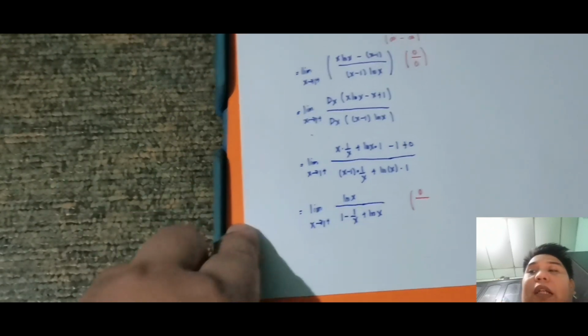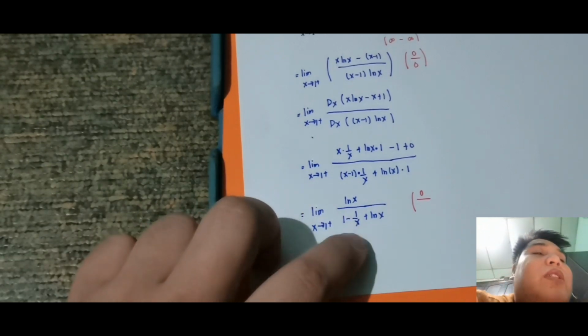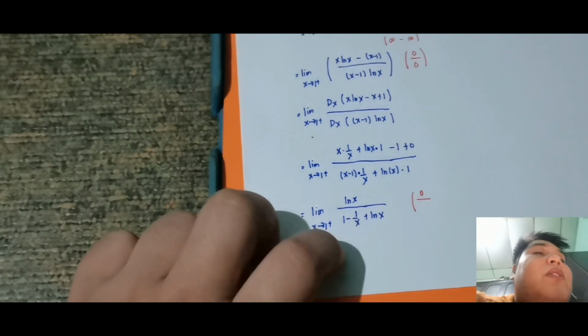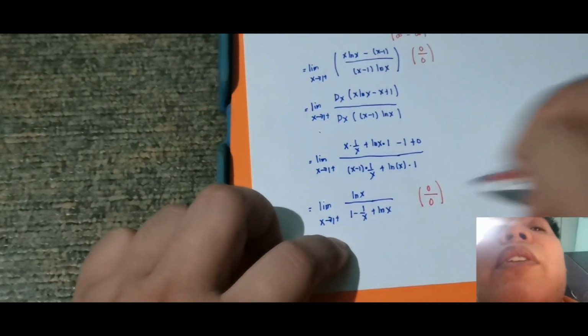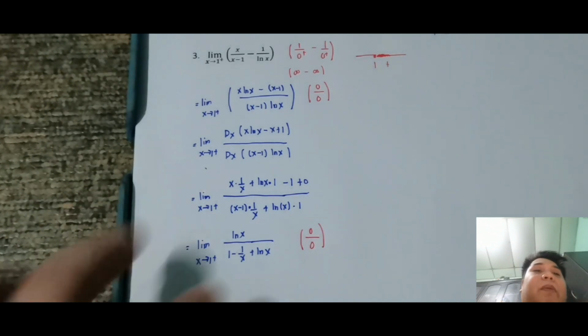So, anong gagawin natin? Ang gagawin natin is just, pag sinubstitute natin pala right away, 1 minus 1 over 1, that is 0. Plus ln of 1, that is 0. So, basically, this is 0 over 0. Sorry. Gina-apply ko na yung 1 from the right. So, basically, kailangan pa natin siyang i-differentiate ulit sa part na yan.